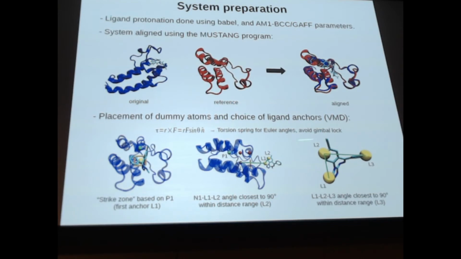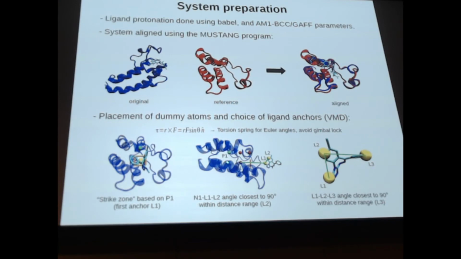Because, like I say, if this axis here aligns with this one, I have a gimbal lock or something close to a gimbal lock, and then I'm going to have trouble, because the forces are going to have to be too strong in order to apply this torsion spring. So I don't want that. That is why I have a special procedure to choose this.